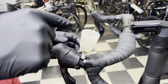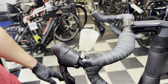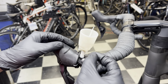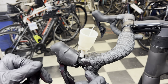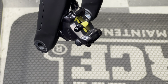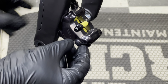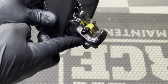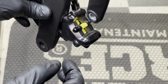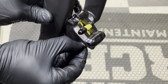Now that we have our adapter on with the cup — and I also have my plug creating a seal — before we do anything we're going to go ahead to the caliper. A word of advice: this is plastic, you don't need to wrench it super tight, just snug. It has a rubber O-ring seal that will stop the flow of fluid — just make sure it's tight with your fingers, that's good enough. For the brake caliper prep, there are two rubber port covers on the caliper. One side is where you attach the syringe; the other side is your floodgate — that's where you loosen the bolt to allow fluid to be pushed through.